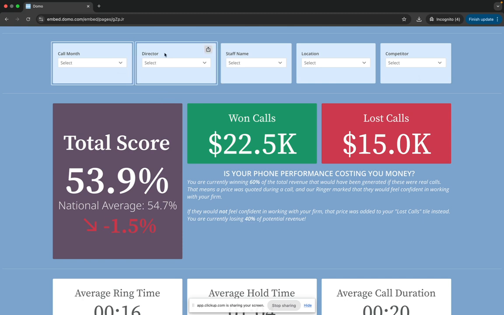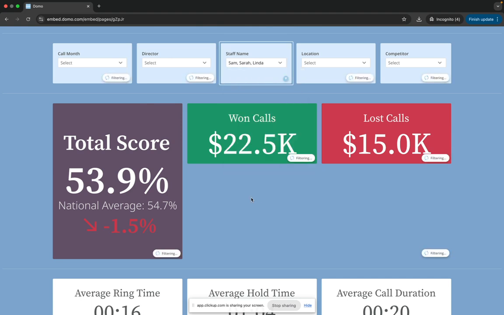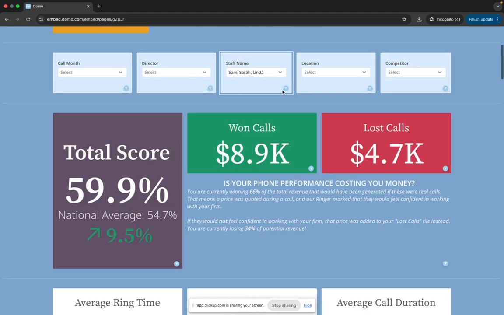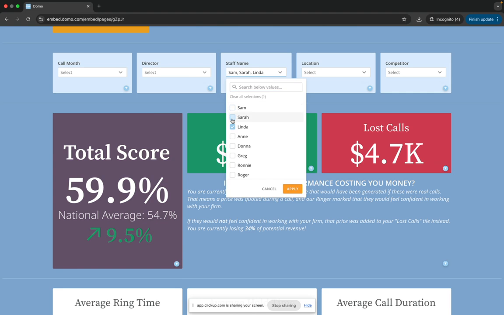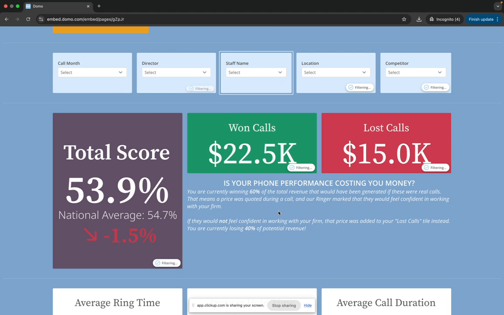Your director filter will be management or regionals, whoever has been set up as the overseer of the project. And then the staff name is going to be the name of the professional that we speak with over the phone. And so that can be fun if you want to see how a specific portion of your team is performing. You can apply that filter here on this summary page and you'll see where everybody lands. Again, I'm going to clear that out so we can just see some overall test data as we continue walking down.